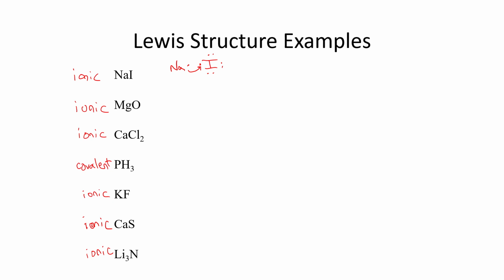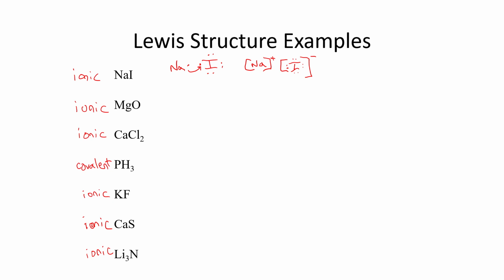So our final Lewis structure, we put brackets, the Na, and we close the brackets, and this becomes positive by 1, so we can just put a plus. Then we're going to put brackets, we're going to put our letter I. We do want to draw all 8 in the outer shell because it did gain 1 from sodium, and because it gained 1, we're going to put a minus.